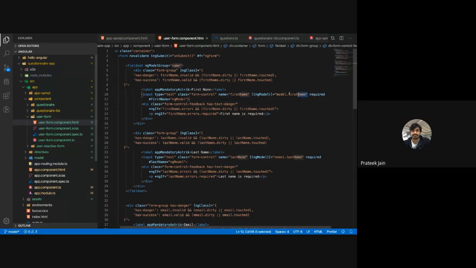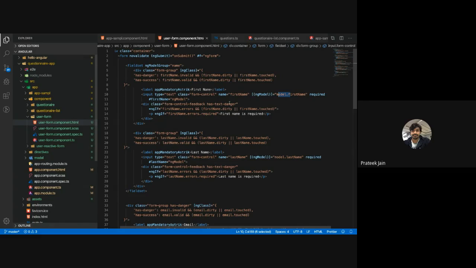By using these two properties, we are telling the ngForm, the template driven form object, that this is one of my input fields, that whatever value you write inside it has to be the first name, and that it needs to store the value inside model.firstName.